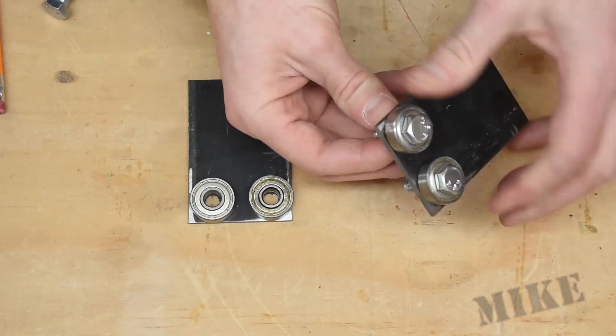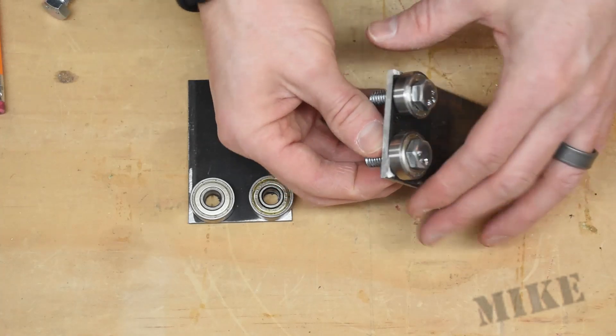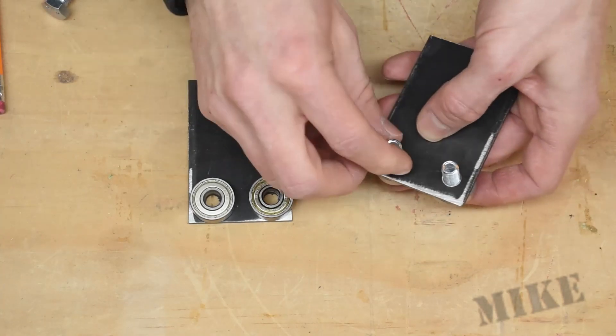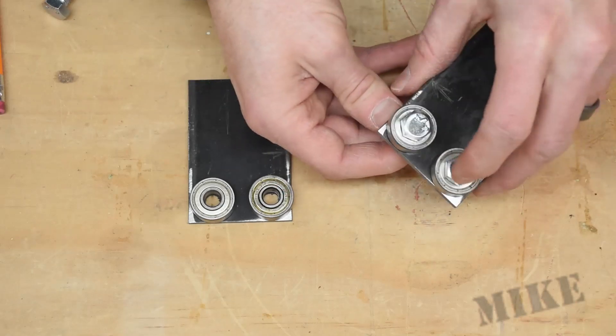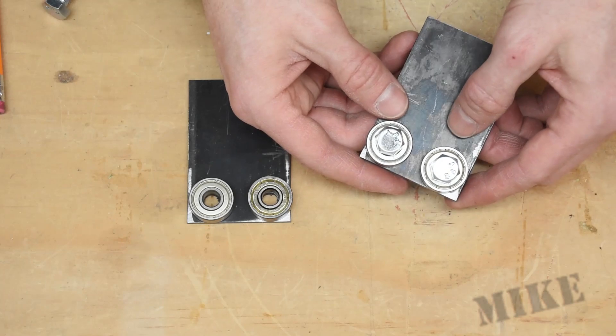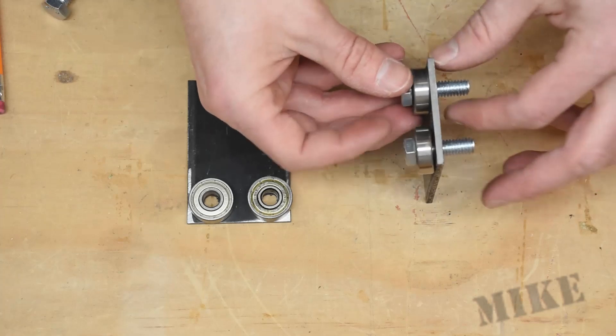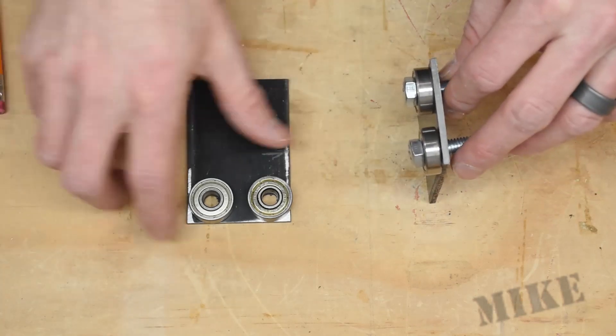Or option two is to simply take these and grind them down really, really thin — which would be a lot simpler if I don't have the flat-head screws I need. Then I'll just grind these down really thin. These are probably also a little too long; I could use some shorter ones. But that's basically how this is going to go together.